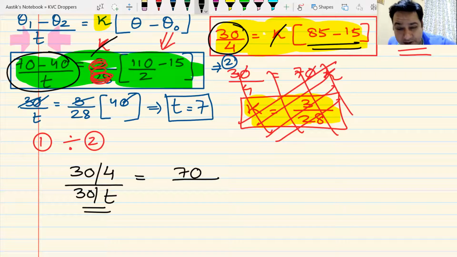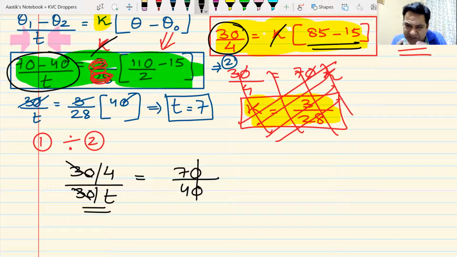On the right hand side, I have the second equation. I have 55 minus 15. That is 40, my dear friends. Straight away, I can cut this 30. Just a simple bit of calculation. And I will get my answer.